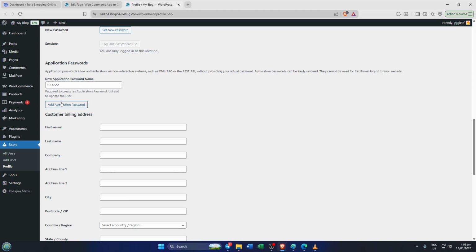Now, in the application passwords area, there's a field where you'll enter a name for your new password. This name is just for you. Think of it like a label, so you know later what you created this password for. For example, if you're setting up the WordPress mobile app, you might call it Mobile App. Or if you're giving access to a Python script, you could name it Python Script. This little detail is super helpful when you're managing multiple application passwords. Imagine it like giving someone a key to your house, but writing their name on the keychain so you know who's using which key. After you've entered a name, click the button that says Add New Application Password.